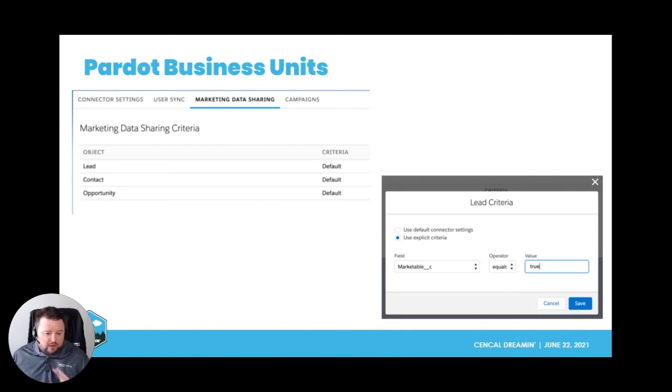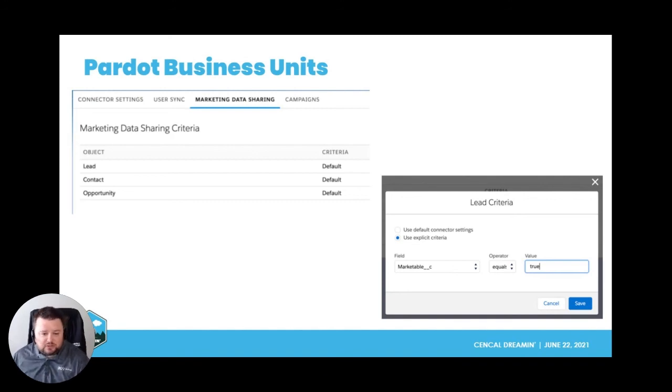It is only going to bring in leads whose division equals EMEA. Same thing for opportunities and accounts. It'll only bring in EMEA accounts, opportunities, and leads or contacts. And that's how you segment by each business unit. So at a higher level, you'll be able to say, I have these 3 different divisions. I only want EMEA in here, Asia in here, Americas in here. And then you divide up your users accordingly.